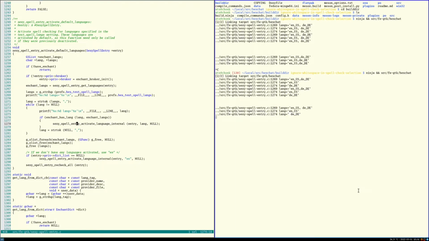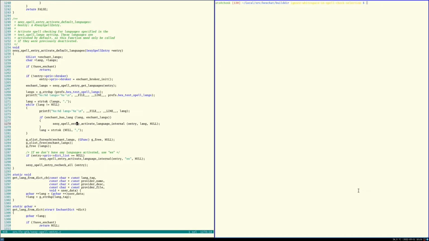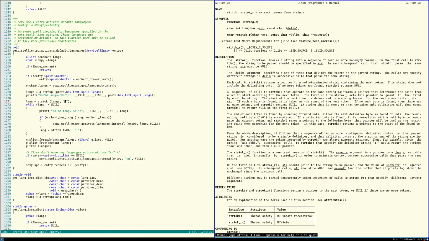The question, of course, is how do we do this? I don't think with UTF-8 it is a problem to split at these specific bytes, like for comma and space. I'm not 100% sure, but I think it's fine. So we will probably not have problems with Unicode. I'm not 100% sure, but if it worked for ASCII, that's already an improvement. So I know that strtok, you can give the delimiter more stuff.